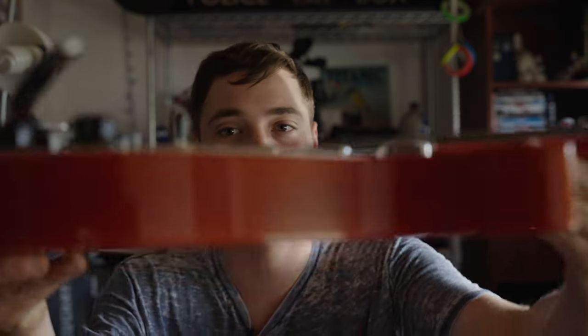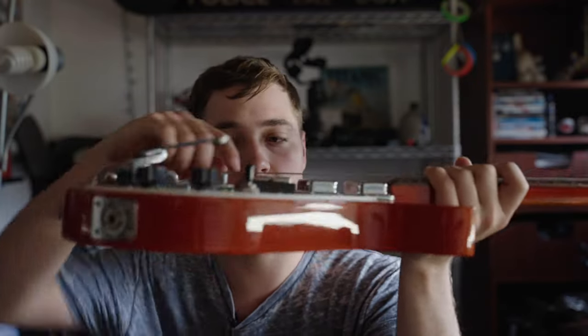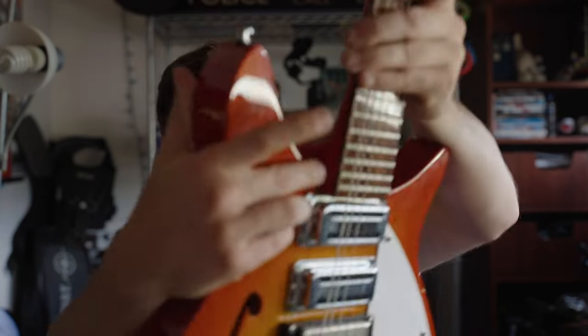But we'll see how much I play this in the future. Basically, the only thing that I couldn't really get is, like I said before, the action. I don't know, maybe down the line, because all the saddles are all the way down. What I might do in the future, the finish is starting to crack around here, I might pull the frets off and maybe try to do a neck reset on it and see if that does anything. If not, not much of a big deal. It's playing right now.